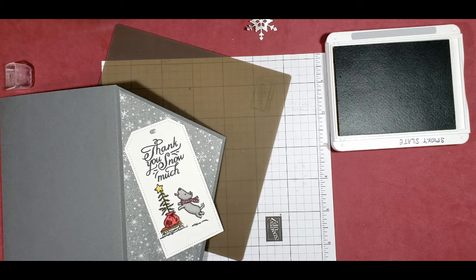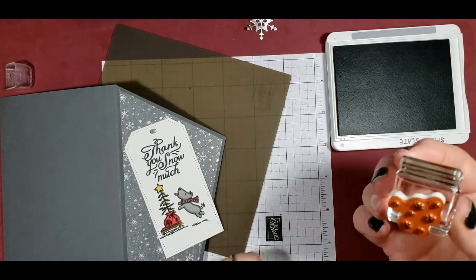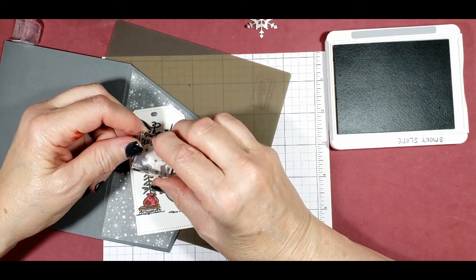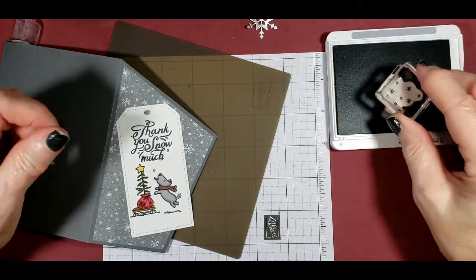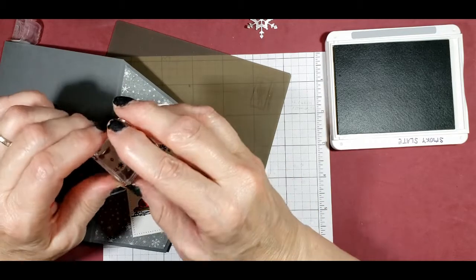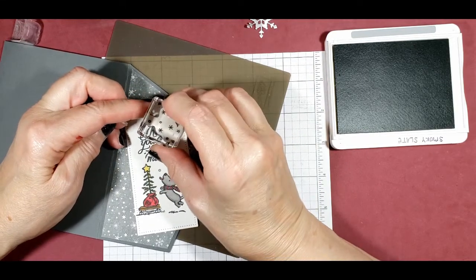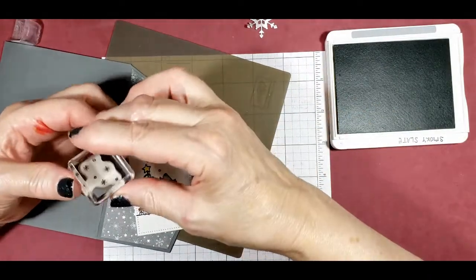I've got a little ink on the edge of the stamp, so I'm just wiping that off. And try and get it straight down, not too bad there. So I'm just going to stamp down. Yeah, you don't even see it at all on the thank you part. And I'll stamp down up here. Let's see. And then one more up here.